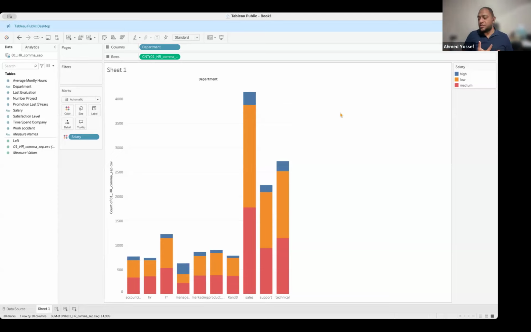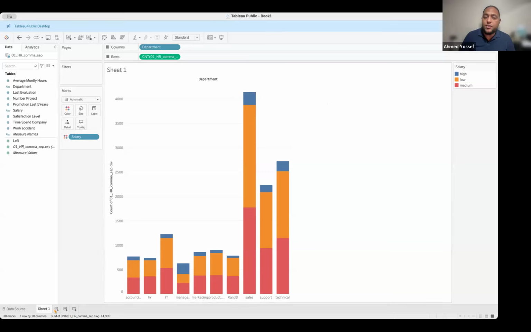Exactly. Thank you so much. 100%. Yes, thank you, Christian. Sales has the most workers and also it has the least paid. Yes, that's right. And it has also the most paid. So we can say that sales is the biggest department. Yeah, that's right. But from a previous chart, we could see that the most people who are leaving the company are actually leaving from the sales department.